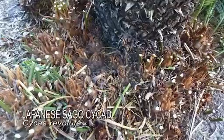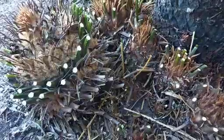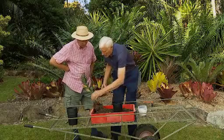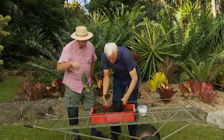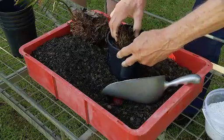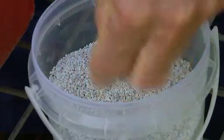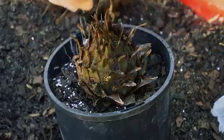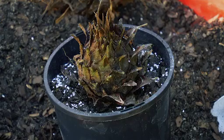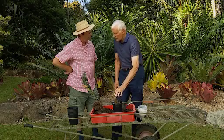Many cycads, like Cycas revoluta, produce pups from their stems and suckers from their roots, and these can be removed to grow as new plants. All you have to do is take this, put some potting mix in a container. Now, is that ordinary potting mix? This is ordinary potting mix. It really has the slow-release fertiliser in it. You just put that in there and away you go. And then keep it moist. I'll put a little bit of this around it. And what is that? Well, this is actually a granular dolomite, as distinct from lime. So this will give a continual, slow-release form of calcium and magnesium for the plant.